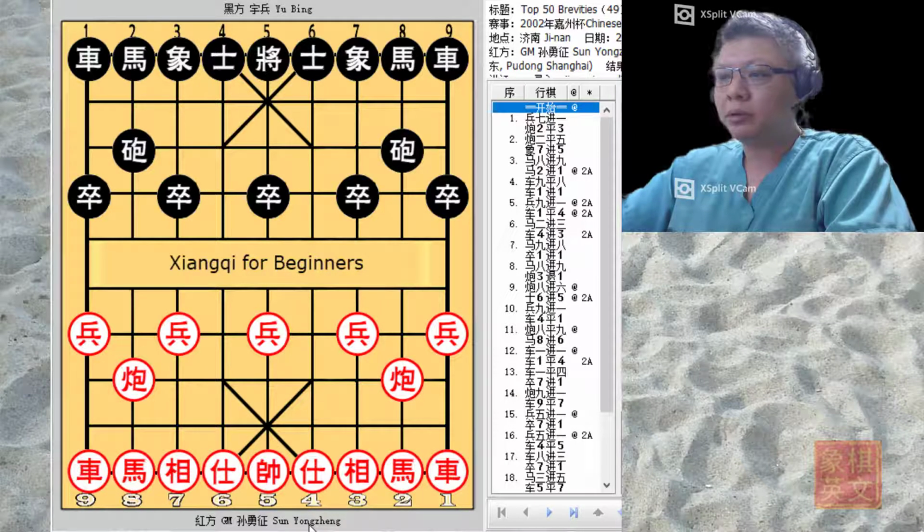Taking red was Master Sun Yongzheng. He would later become a national champion about a decade later. And black was another Xiangqi expert from Shanghai, Master Yu Ping. So without further ado, let's begin the game.